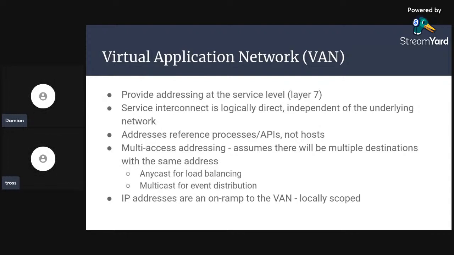In this case, the addresses reference processes, whereas with an IP, the address references a host. There's a difference here. We're talking about specific APIs, or specific services, or specific sockets. That's what we're addressing here. I'm talking primarily about multi-access. So in a VAN, we assume that there will be multiple destinations using the same addresses.